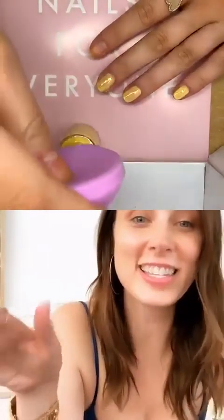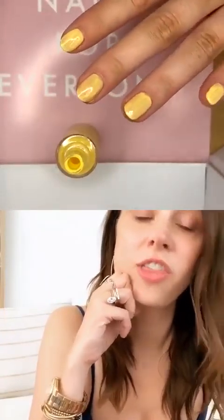Just learn. First of all, from the Zoom call that you're doing, it'll look perfect. And second of all, you want to get comfortable with the polish, comfortable with how to work with it. Our polish self-settles, so it really will even out on its own. But the first coat is always streaky. Always, always, always. If the first coat is not streaky, you've put on too much polish. See how streaky that is? Delicious. We love to see it. Thin coats are everything. Thin coats forever. Ride or die thin coats.